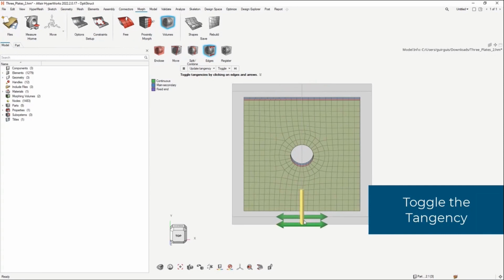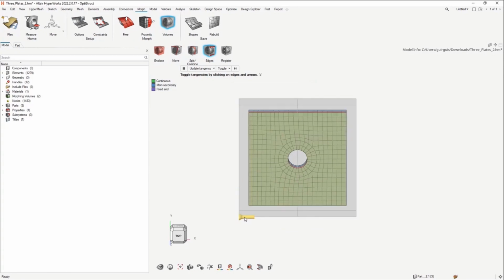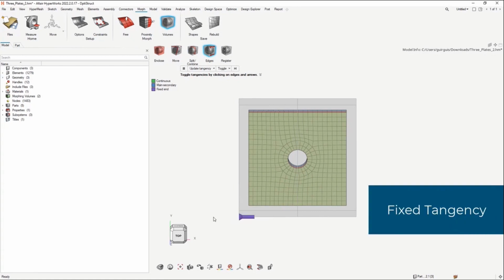So we've got a new edges context now. We've automatically got the tangency set up between these, so we're going to turn this off. We're then going to establish what is known as a fixed tangency on each of the corners. There's a way you can click through and set these up on each corner individually. Obviously, this is just the manual method. We've got bulk editing methods that I'll show at the end of this video. But this is obviously just setting up fixed tangencies.